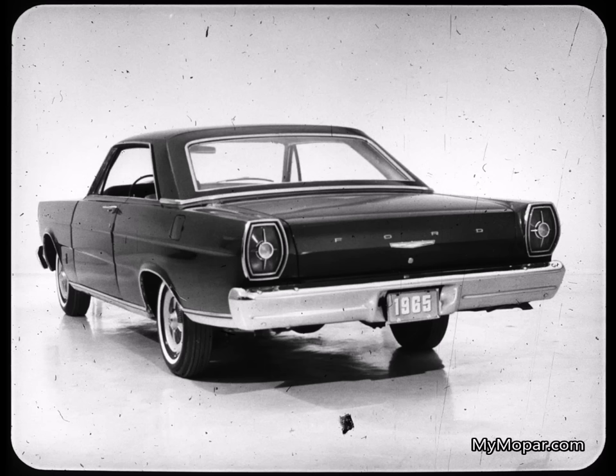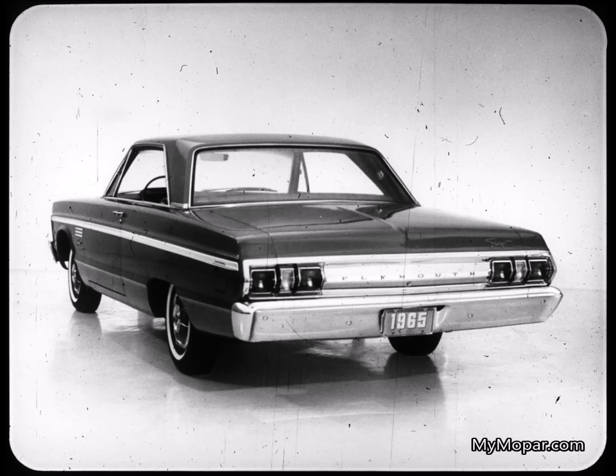From the rear, Ford looks surprisingly high and bulky, partially due to the squared-off taillights and sheet metal. The whole rear end is so plain it could be mistaken for a low-line model, although this is a Galaxy 500. You'd never mistake Fury 3 for anything but high-line, with its dual taillights and backup lights set in clusters, and its full-width satin silver trim framed in a chrome molding. Score another for Fury.